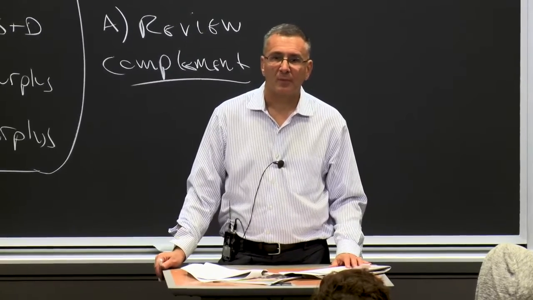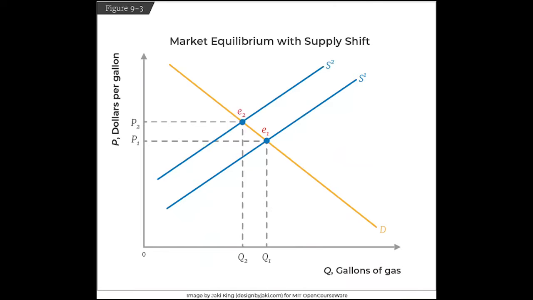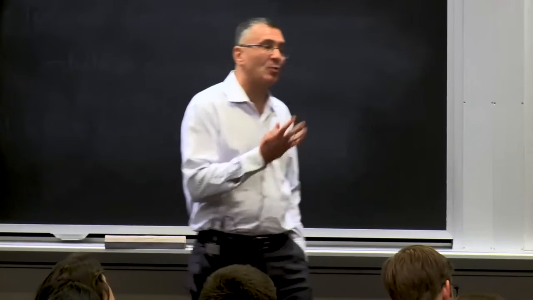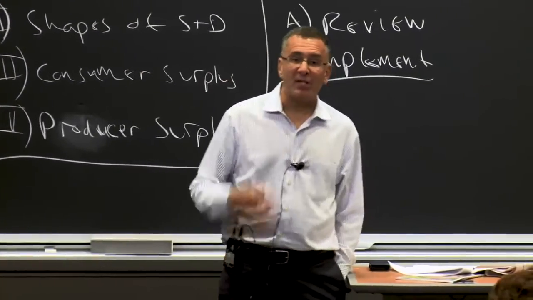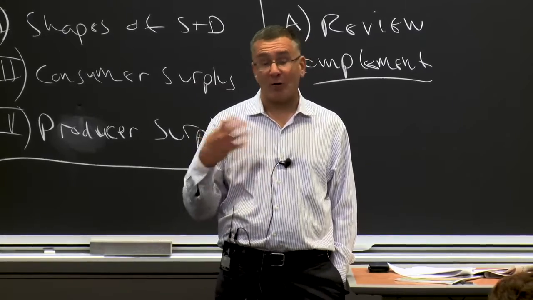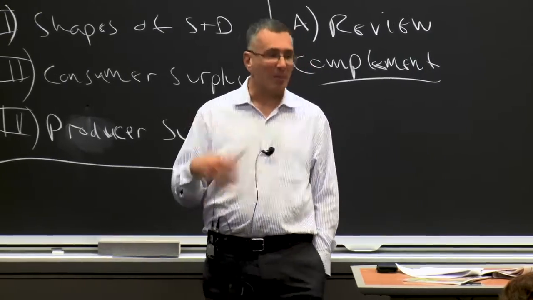Other questions? Okay. So here's an interesting point. Look at figure 9.2 and 9.3. In both cases, the price went up. So you can't tell from that alone whether there was a shift in demand or supply. If I, for example, asked you on an exam, or your mom came home and asked you, hey, if the price goes up, does that mean demand shifted or supply shifted? You say to your mom, I don't know. I can't tell with just that information. I need to know what happened to quantity too.